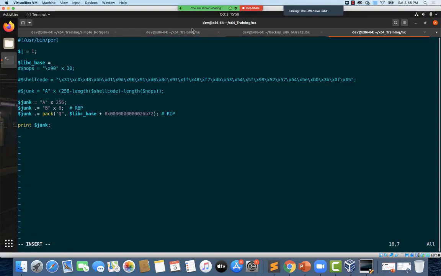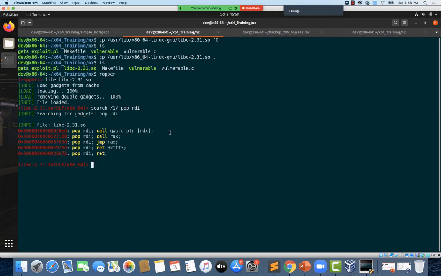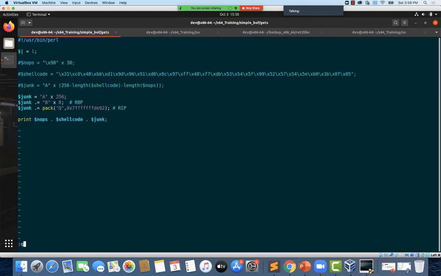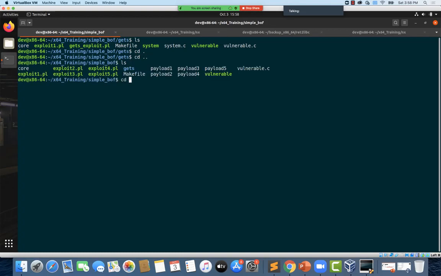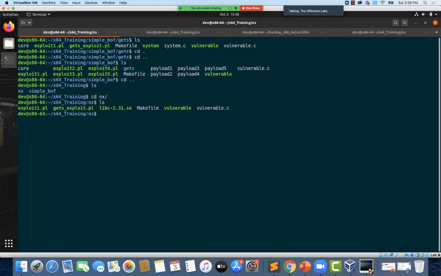So let's do one thing. Let's navigate to NX. Let's load the vulnerable binary using GDB.